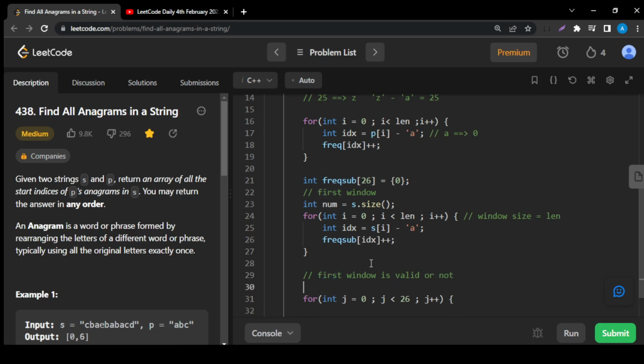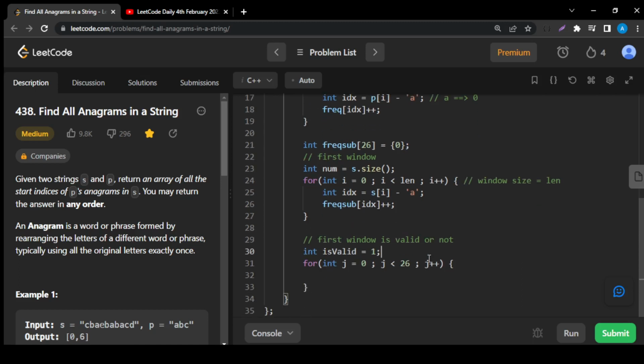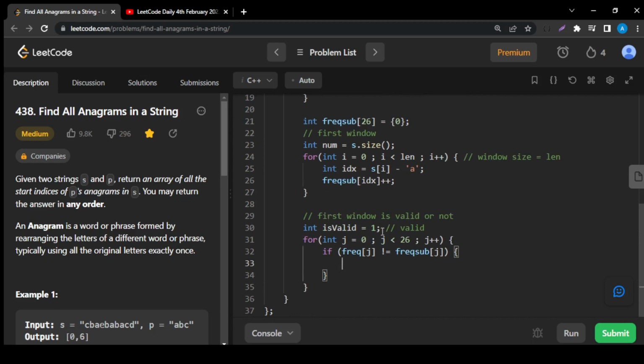Okay, I'll make one variable isValid equal to 1. Initially I'm considering it is valid. As soon as we get some invalid character, then we'll mark it as invalid. So if frequency of j is not equal to frequency of substring of j, then that will mean that we have found one character whose frequency is different in both frequency and in frequency substring.